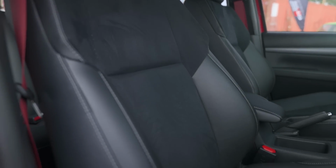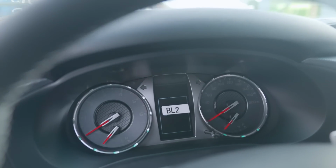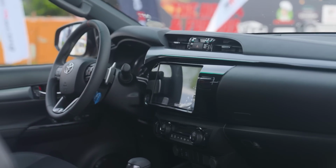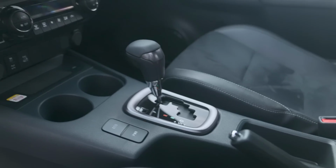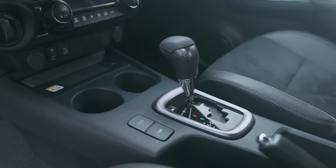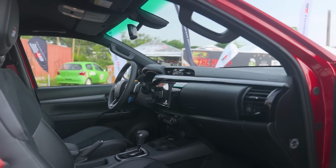All right, so right now we're inside the Toyota Hilux GR-S, and my first impression would be, is this really a pickup truck? Because you've got Alcantara leather seats, this nice chunky steering wheel with a red stripe on top, analog gauge clusters, plus a nice touchscreen infotainment system with both Apple CarPlay and Android Auto. You've got some nice paddle shifters behind the steering wheel, which, by the way, is adjustable for both reach and rake. It's nice. This has a 6-speed automatic transmission, and it's a gated shifter right here with a manual mode. This thing has red seat belts. That's right, you got red seat belts right there. This is fairly familiar if anyone is familiar with the Hilux GR-S of old, but because of the GR-S bits here and there, it just makes it a little bit more special.